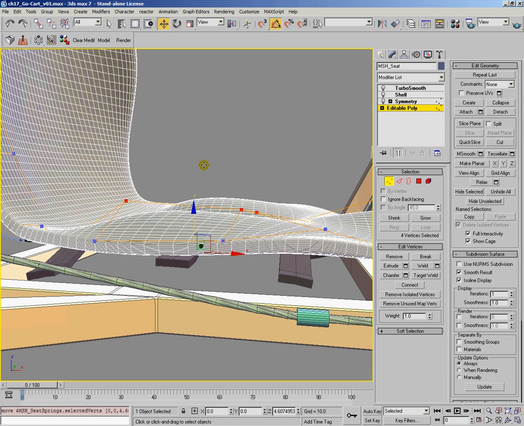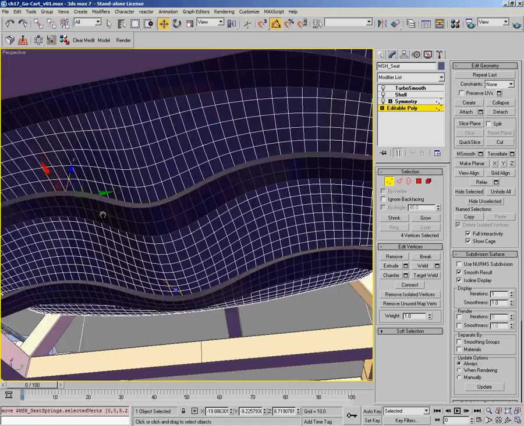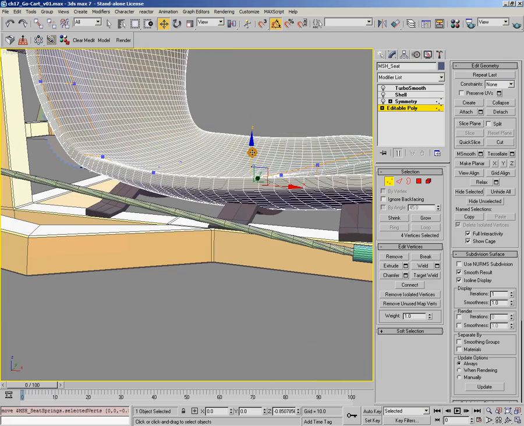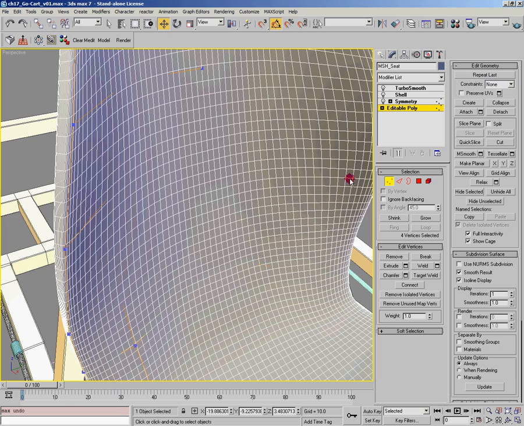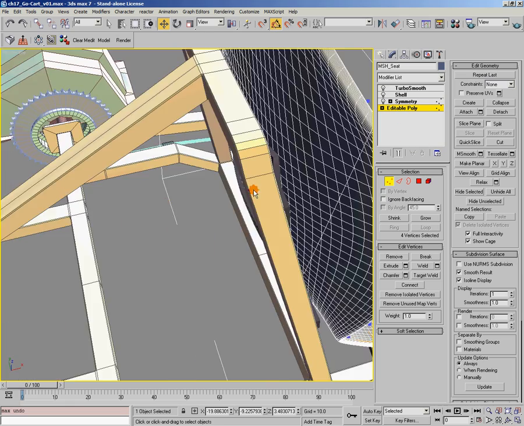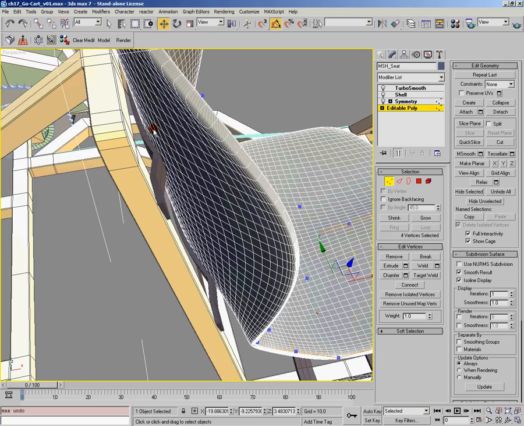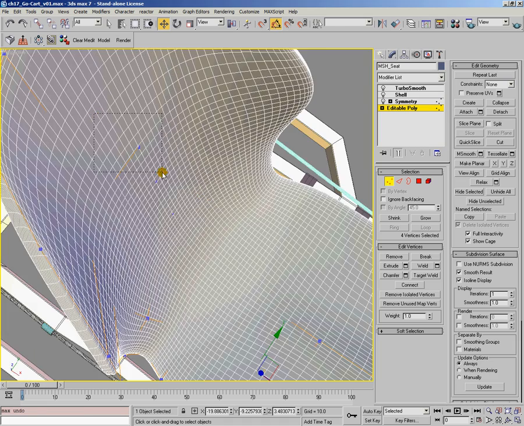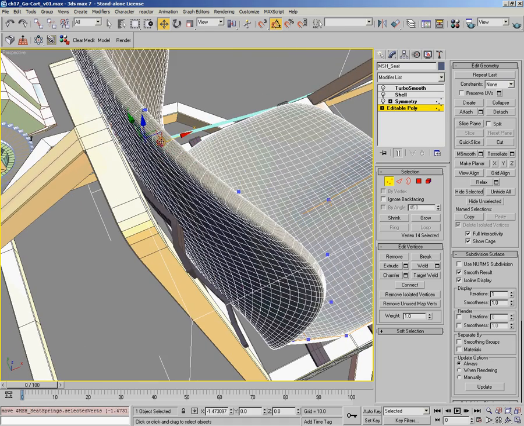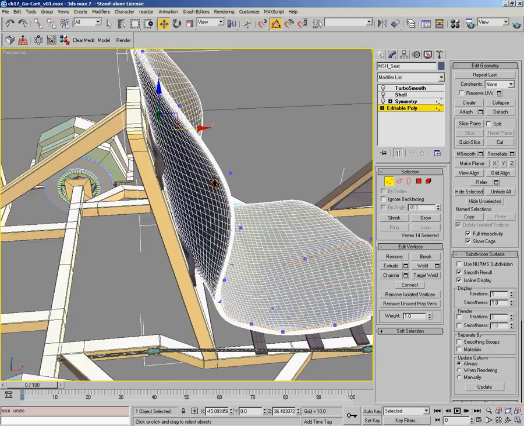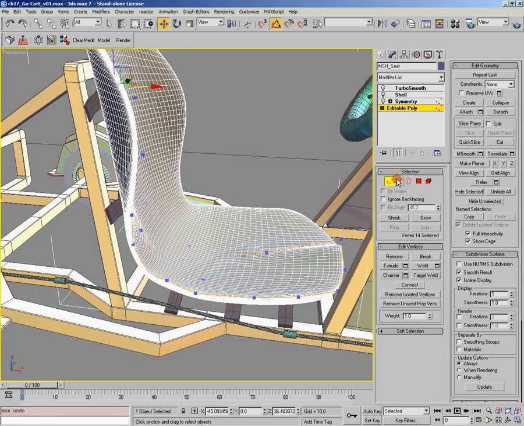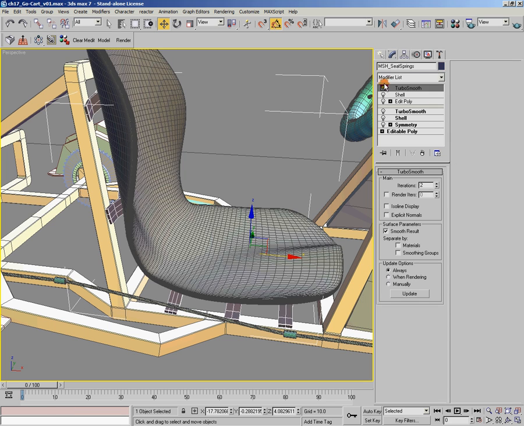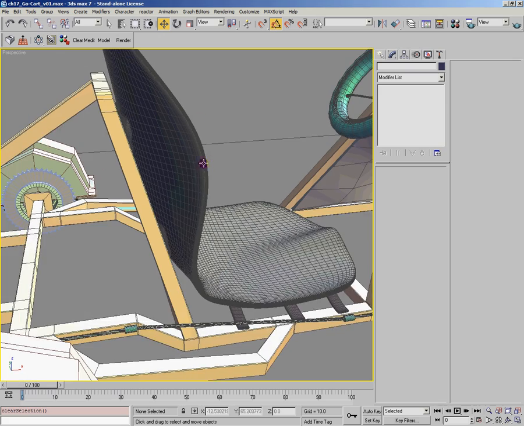Can you see that? You can see that the spring is being distorted along with the seat. Pretty cool, huh? And that's because the end result of this stack gets passed on into this mesh's stack because it's a reference. And that means any changes you make to this mesh can have a knock-on effect and change this mesh also. You can see here that as I pull this around, the spring moves also. And that change is basically free. If we go up here, put turbo smooth back on here, that'll happen with turbo smooth on as well.